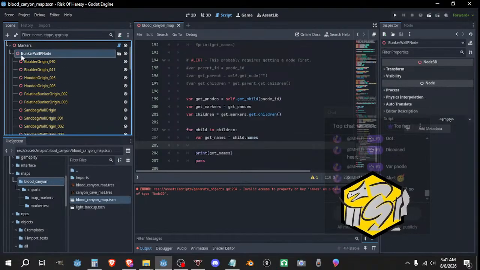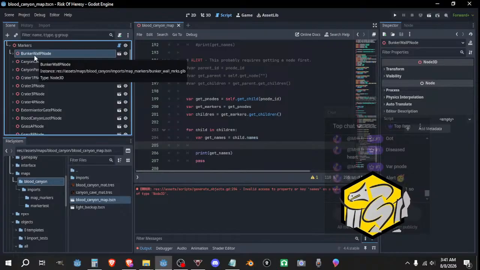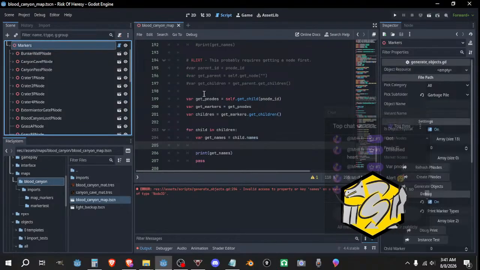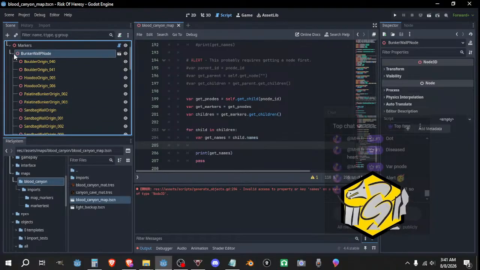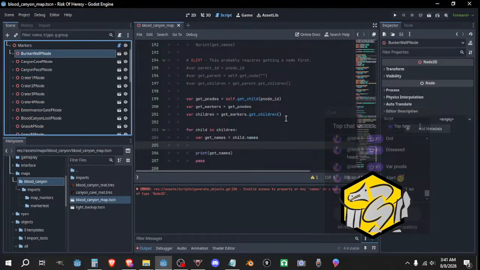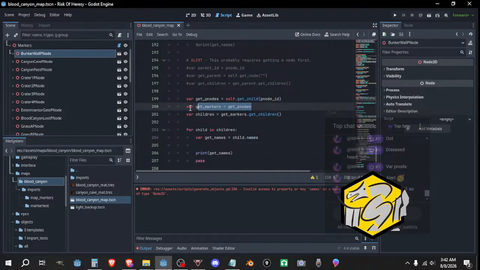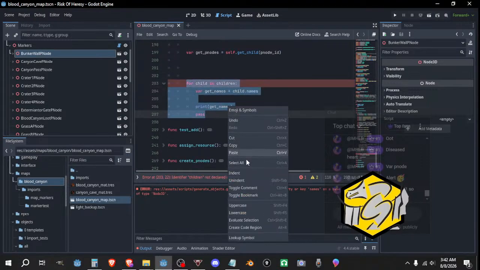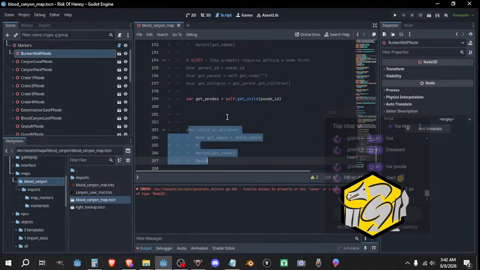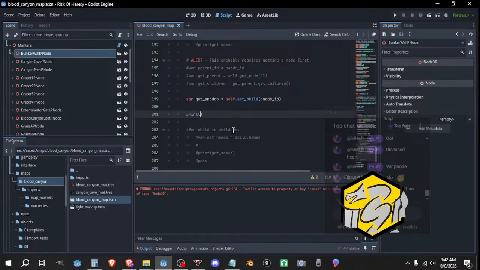So all I want to do is get this, right? We just want to get the child. And the child is an array. Well, let's see if we're even getting the child, because it's acting like we don't have it. Print.